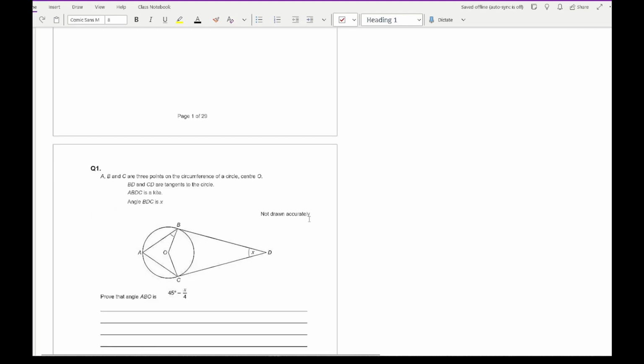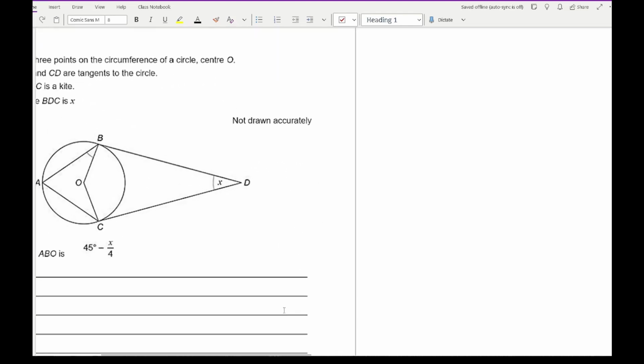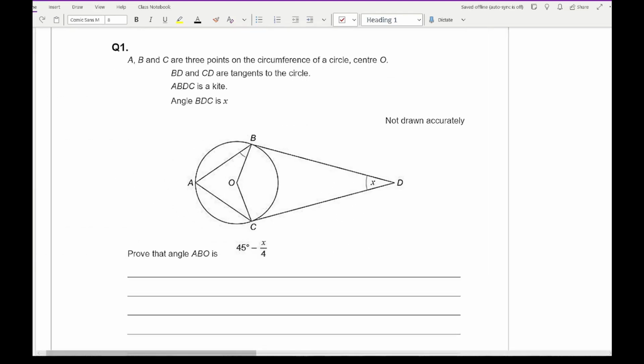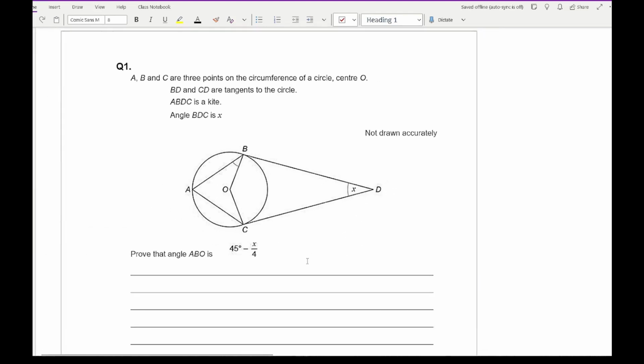So let's have a look at question 1, and let's zoom in so we can actually read it properly. A quick note before we start with all of these questions: I'm only going to be showing you one way to get to the answer, and there may be multiple ways of getting the correct answer. I'm going to use the one that comes straight into my mind, hopefully the most popular and most efficient. If you've found another way of doing it, quicker or longer than what I've done, I'll include the mark scheme in the link in the description, so you can see whether you would get the marks for it. So let's get started on question 1.